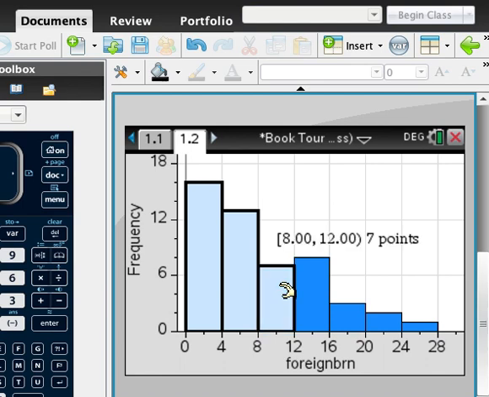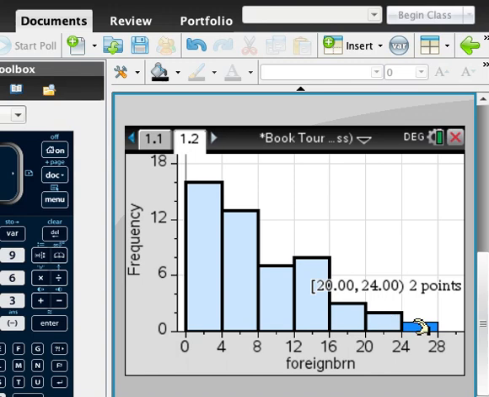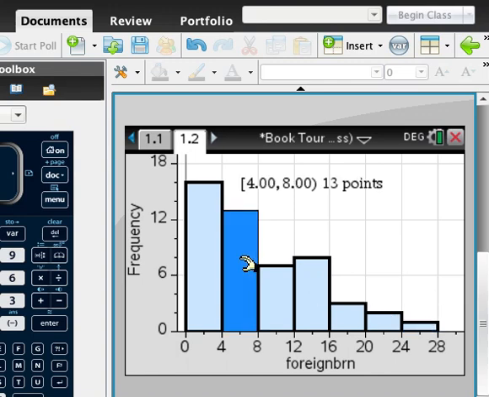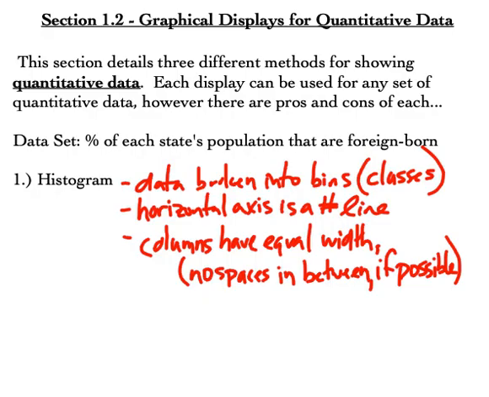But you can always click on these, and once you get some data in the calculator, it's pretty cool. There's a lot of stuff you can do just by clicking on things on the graph, and we'll see that over the next couple of days. So to get back to the note set here.